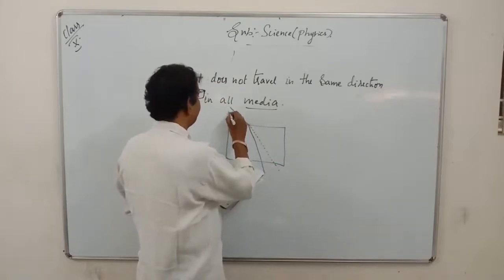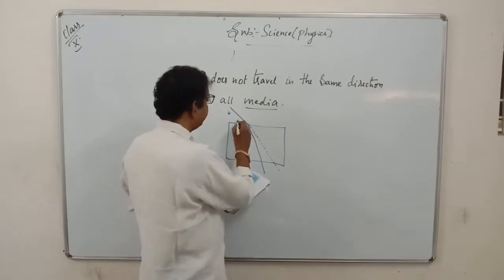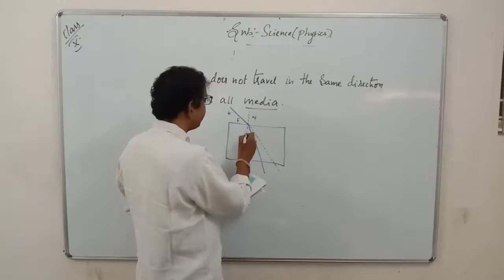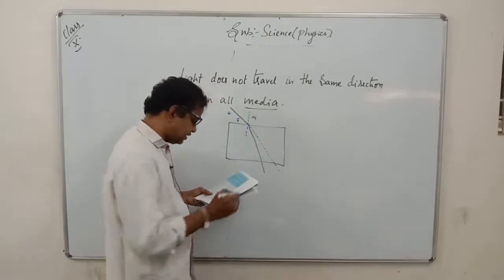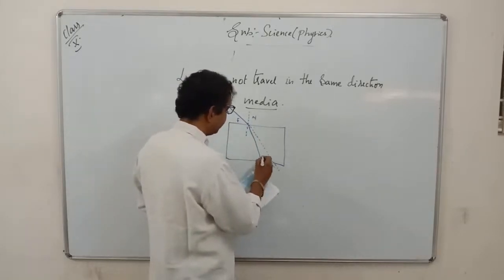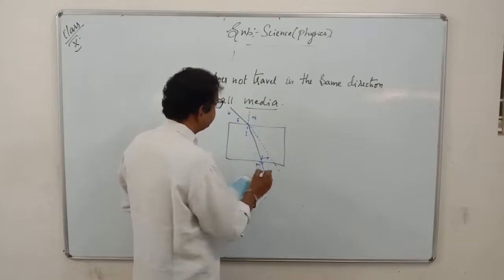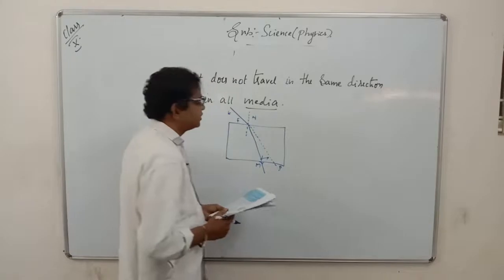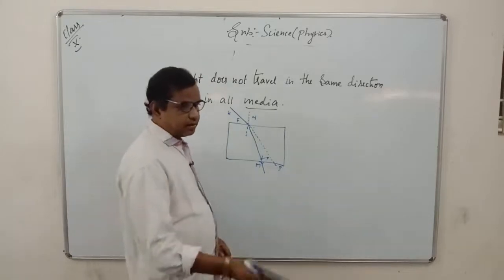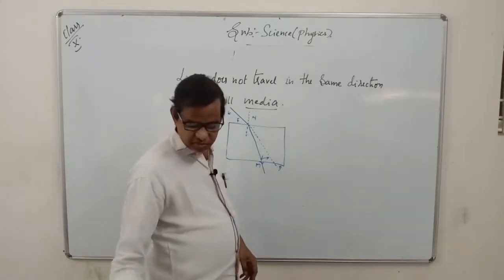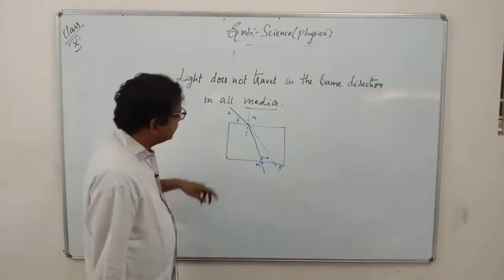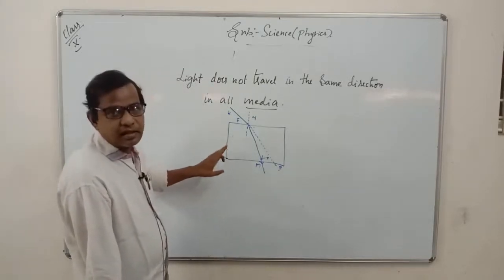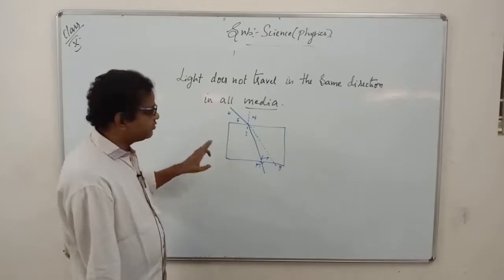If we take this point as E, this as F, and this as N, and there is a distance given there, you can take M here, and P and everything here. That is the second law I told you. The incident ray, the refracted ray, and the normal at the point of incidence all lie in the same plane. This is what it says.